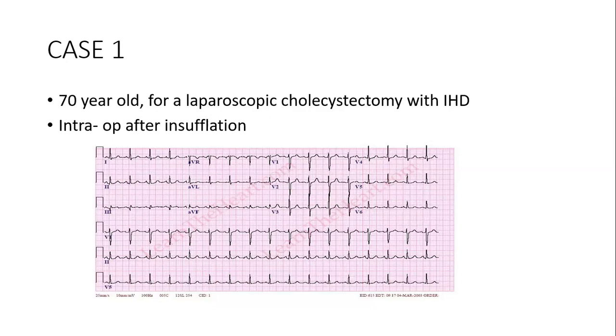So that is what I want you guys to pick up from this. This is not a drastically abnormal ECG as you might be looking for, but this is a sinus tachycardia in a patient with ischemic heart disease. So that means there will be an imbalance in the oxygen supply and demand to the heart. So you should worry about that in this patient because the patient already has ischemic heart disease. Like you said, now there will be decreased perfusion to the heart.